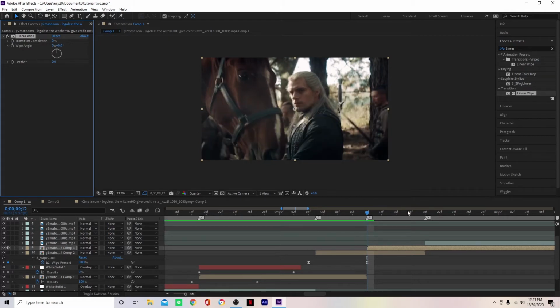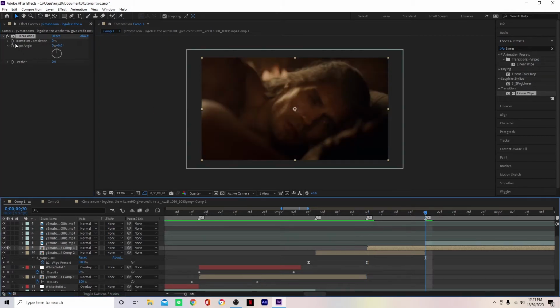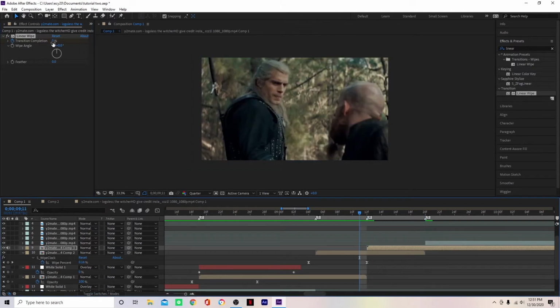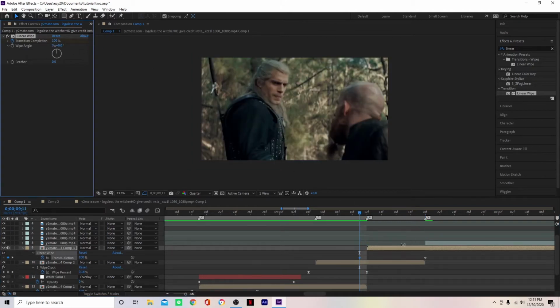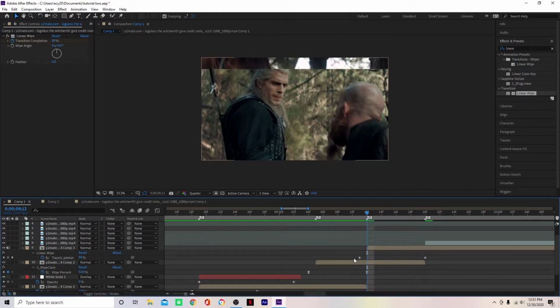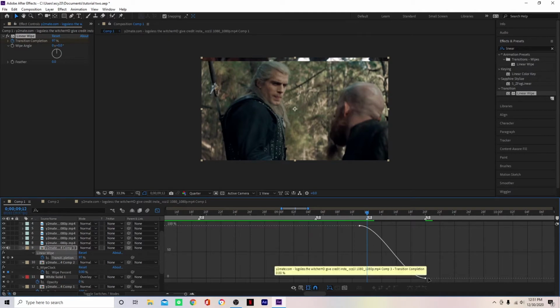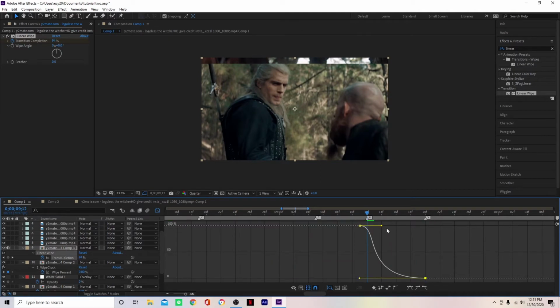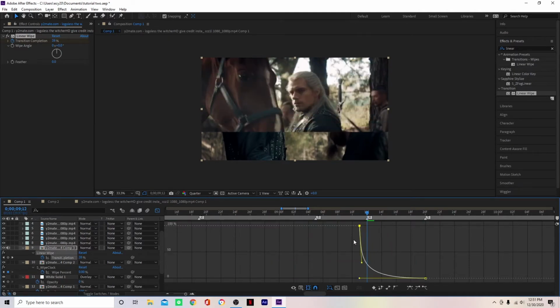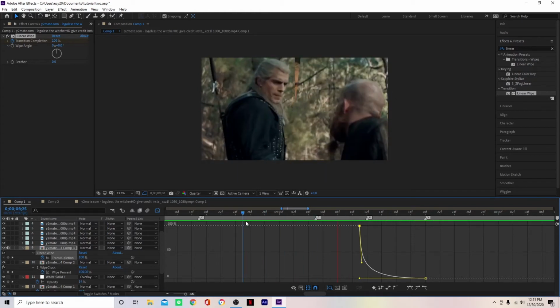Yes. Okay. Then you're going to make a keyframe at 0% right here and 100% here. You're going to edit your graph so it looks like this.